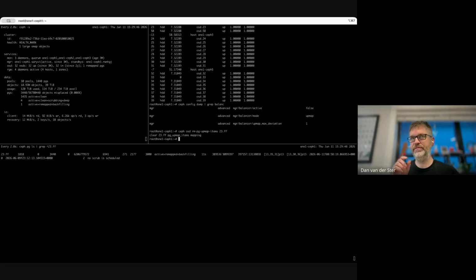In order to compute what the distribution should be, sometimes you have to remove the upmap items entries so that you can see the output of Crush. Okay, Crush thinks the data should be on OSD 31, now I know I can move it somewhere else. That's one reason why we sometimes need this tool, RMPG upmap. But it's a very low level tool.